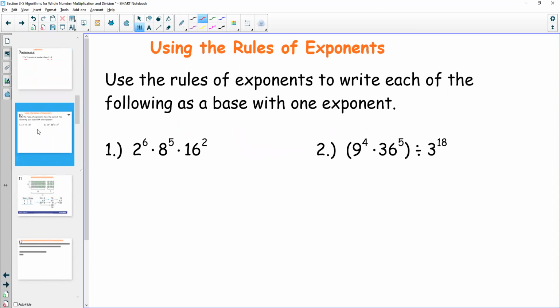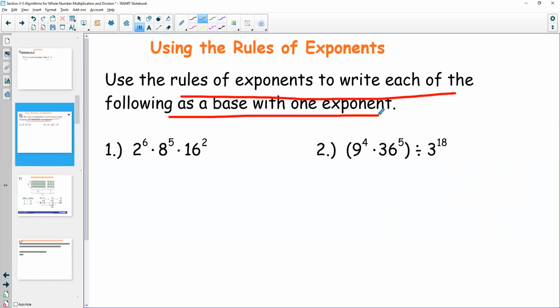What we can do is use these to rewrite, okay? So the goal of this is to rewrite each of these as a base with one exponent, okay? So we want to get these down to one number with an exponent. Doesn't look like it's going to be really easy to start. But here's the thing. If we look at the first one, we have to think about what base we want. The idea is to get everybody to the same base if we can, or a couple of bases that are close and we can do some combining, right?